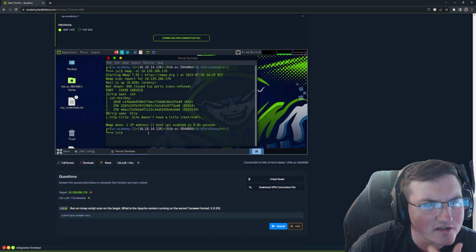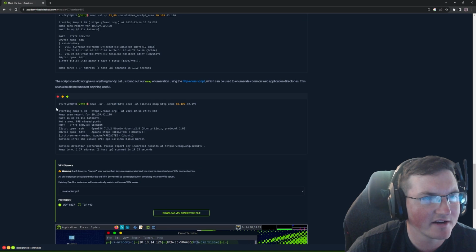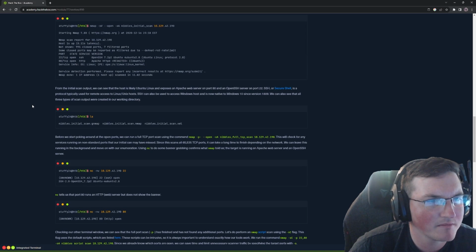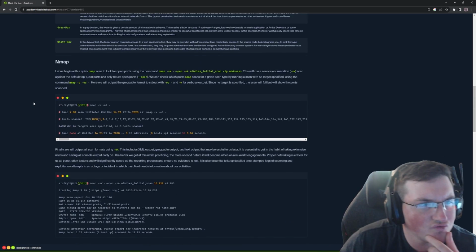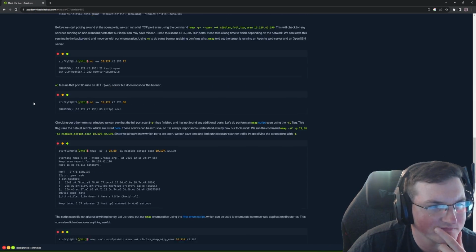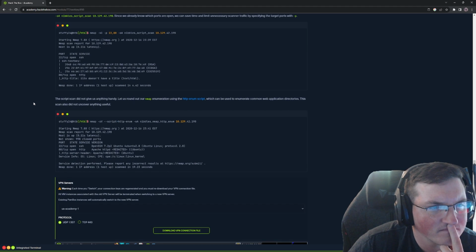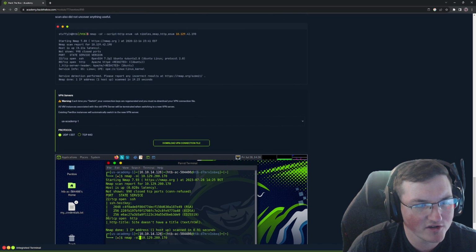Okay, we may have to run the HTTP enumeration because it's on 80. And you can see right here, I'll show you what I mean when I say HTTP enumeration, if I can find the exact command they ran. I must have passed it. Oh, it's right here. You can see they did dash script http-enum. That's what we're going to do. We're not going to save it, though.